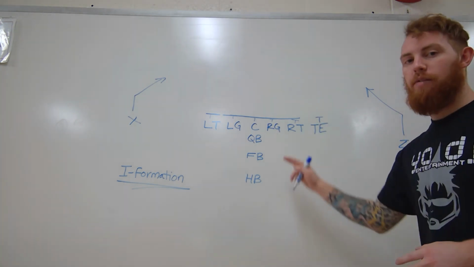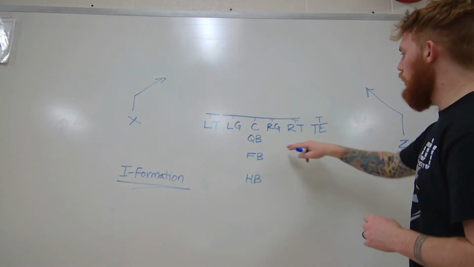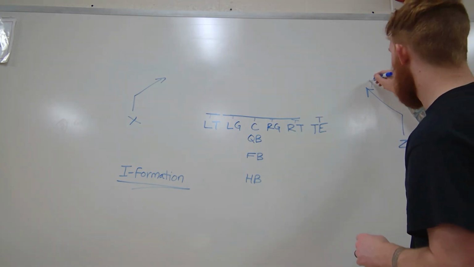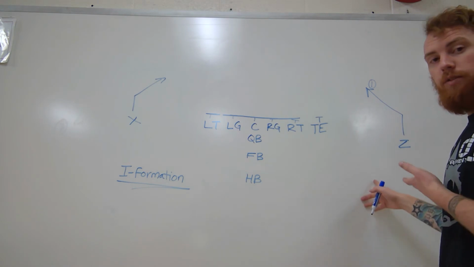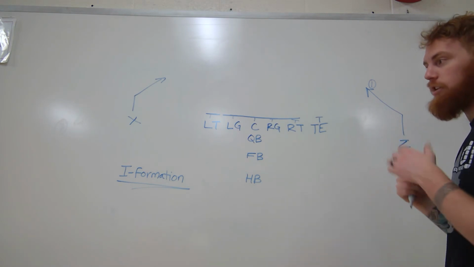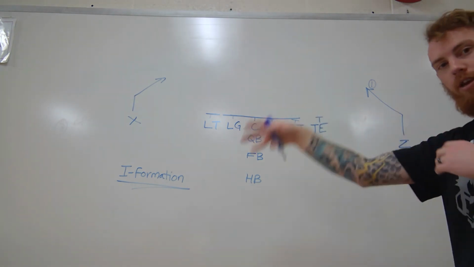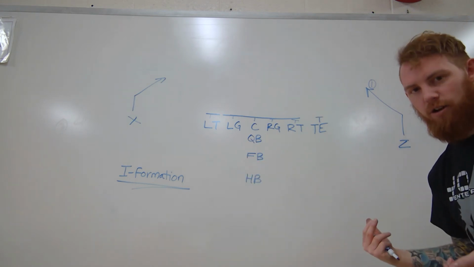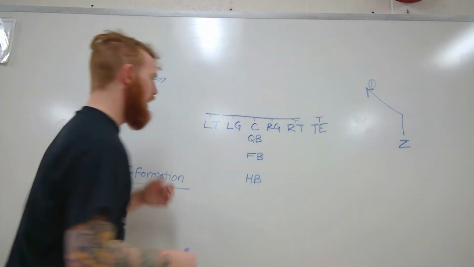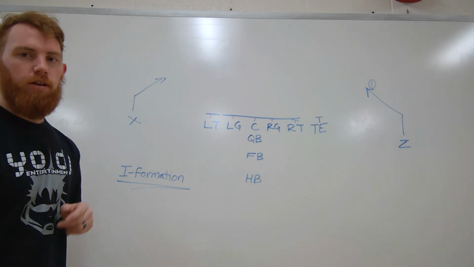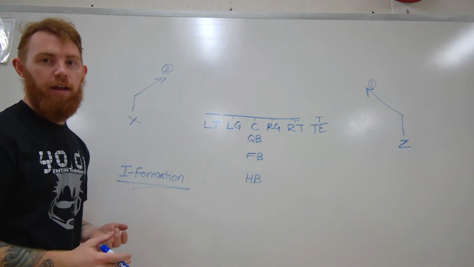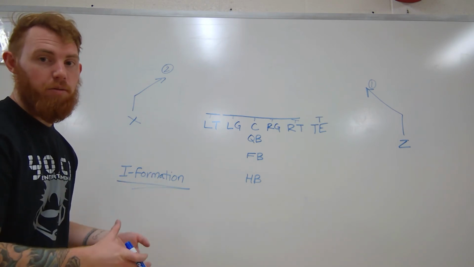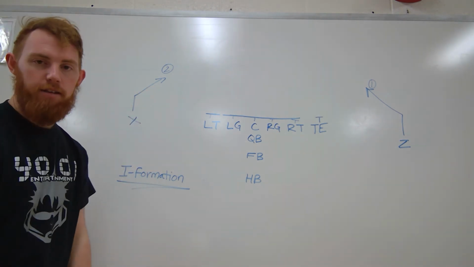Now, most of the time, you have a right-handed quarterback. So your first read, or your first option to look at, is going to be your Z receiver. Your Z receiver is on your right side. It's natural. You turn towards him, you're going to look towards him. And I'm going to cut across the field real quick, sorry. But that'd be your first one. Your second one, because you want to get as much yardage as you can on each play, unless the play is designed to go somewhere else, is going to be your X.